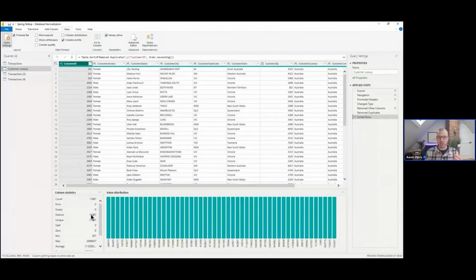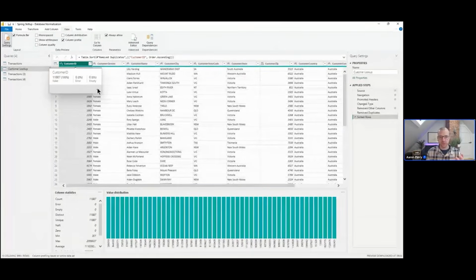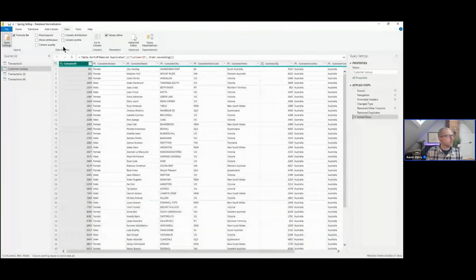So when they equal the same, that means that this is a primary key. That's both unique and distinct. So that's great, as you're going through and QAing data or working through to profile it for other projects, when you see columns where that distinct and unique value matches, that's a primary key. Awesome. So that is our customer lookup.